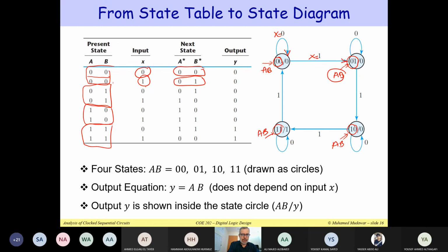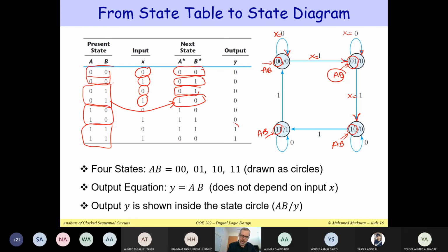If you are in state 0,1 and the input X equal to 0, this will take you back to state 0,1. You can see that here you have a transition from the state back to itself. That's when X equal to 0. And when X equal to 1, you go from 0,1 to 1,0. So therefore here you can see that we have this transition from 0,1 to 1,0, that's when X is equal to 1. This is the X, the input that appears on the arc, and so on.